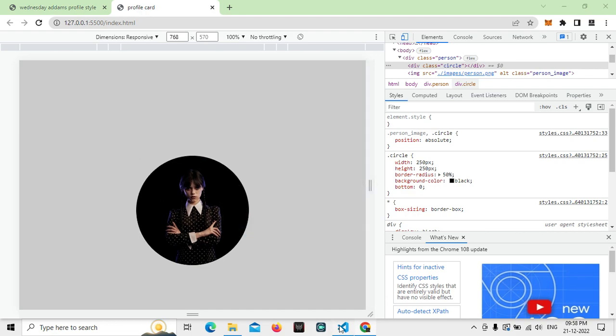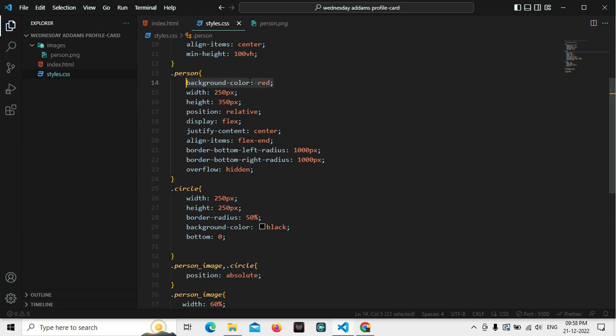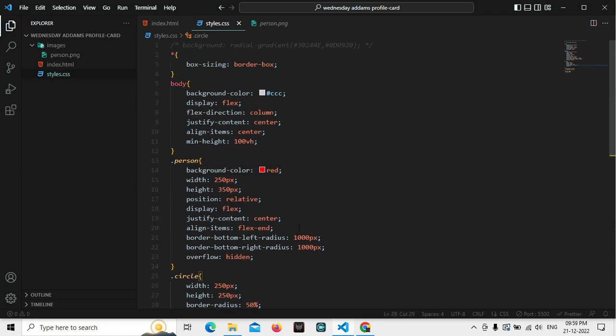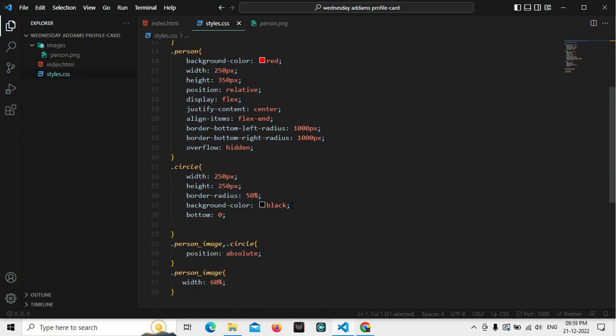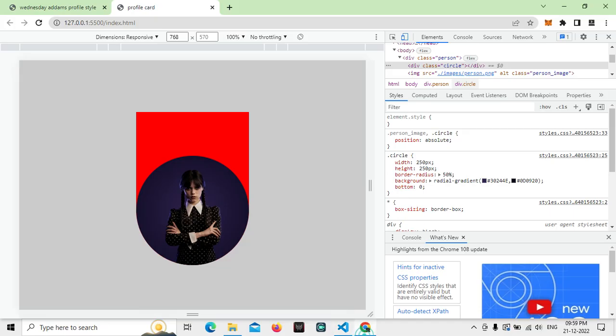Next thing, let's keep this color. We will change this background color. I'm using a radial gradient. A radial gradient gives that cool background effect. Instead of plain black, we are using a gradient. So with the radial gradient, you can see a circle-like thing in the background. I'm using this color, and I'm just copying the code.